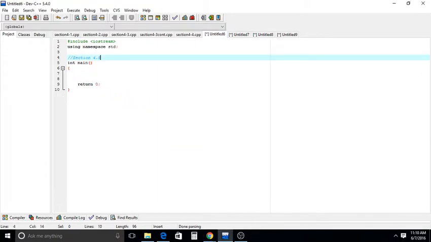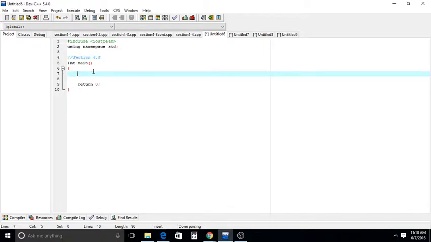Alright, our next section is section 4.5, which is our nested. Now I left this one blank because this is somewhat tricky, but once you get it, you really understand it. We write out everything just the same. This is our shell.